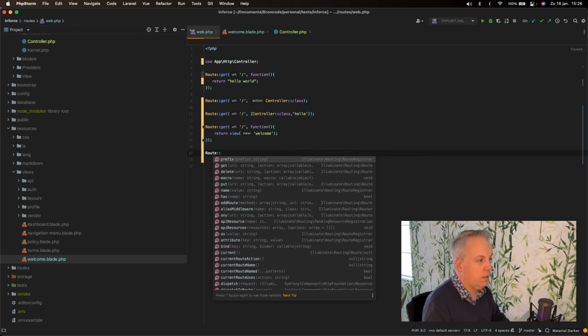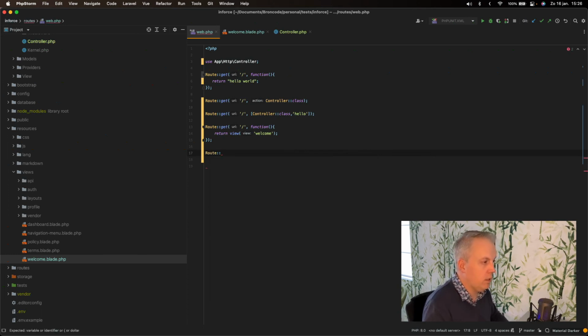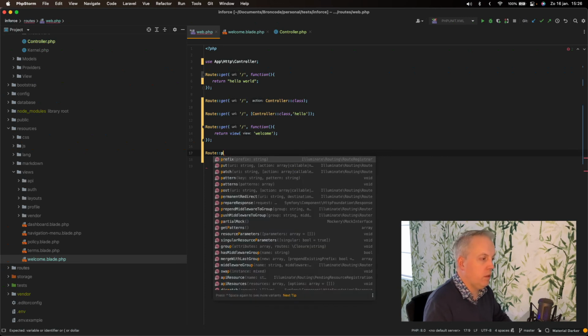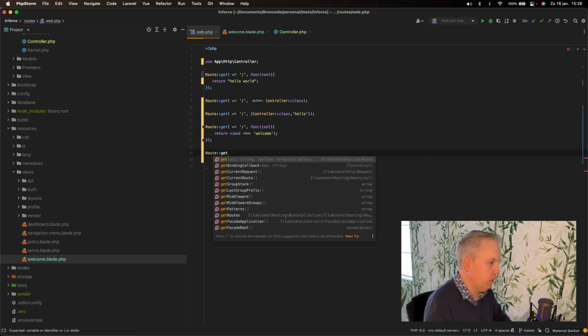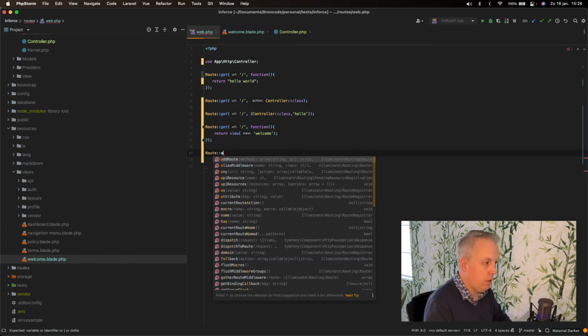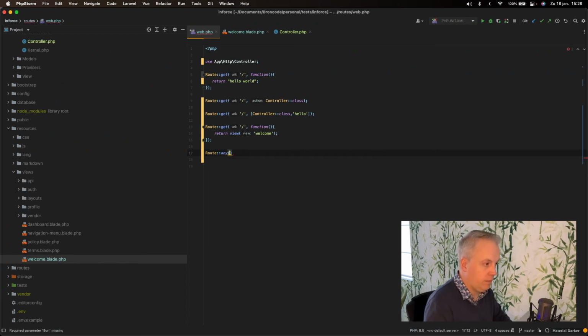So you can make routes that only react on the HTTP verb that is necessary. If you want to post a form, then you can make a post route that will not respond on the get. It will only respond on the post or on the any route. Any route responds on any HTTP verb.